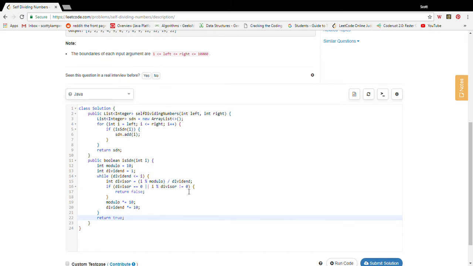So the key to this whole little algorithm here is that by doing the number passed in, which is I, modulo this modulo value we have set up, that will give us the digits that are less than this value in place. So when we did 128 modulo 100, what did we get? We got the tens value and the hundreds value for the digits. We got 28.